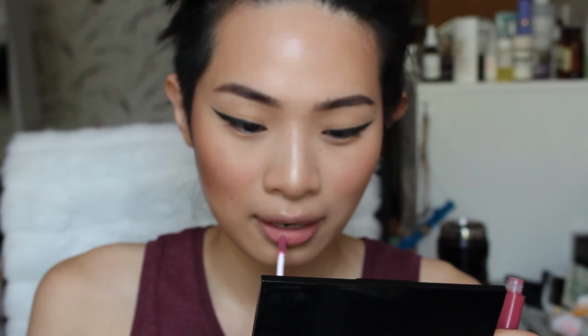Okay, so the last product in this box is the Han Skincare Lip Gloss. I was about to say that it doesn't have a shade, but it literally has a shade right over here. And this one is called Raspberry Chardonnay. I guess I'm just going to put this on. Okay, and this is basically it.